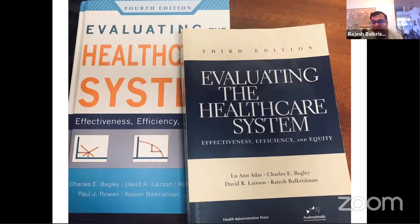And finally, there's no point in creating all these technologies unless we can give them to people who actually need them the most. And a situation like COVID has let us know that it's not just the health of ourselves, but we also have to be concerned about the health of people around us. So again, making sure everybody who needs healthcare gets it has become really important. That's the third E, which is equity.